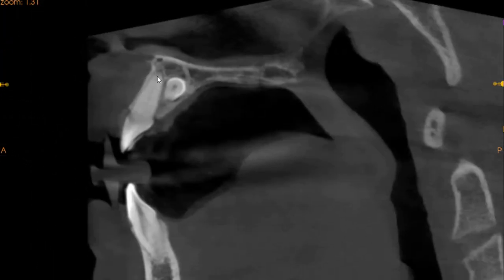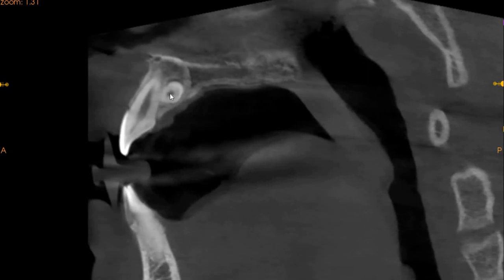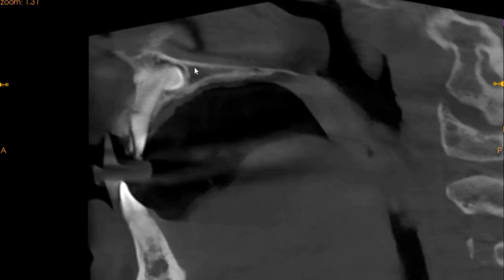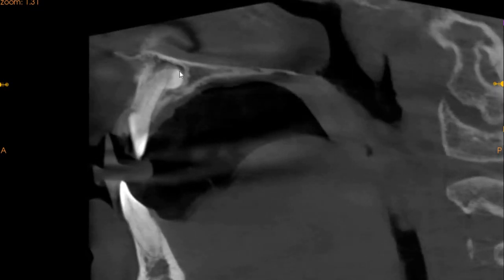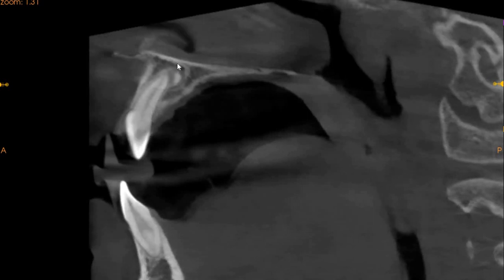On the sagittal view, we will be able to see this is the central incisor on the left hand side. This is the tooth which is in contact with the central incisor. Here we can see that the PDL space of the central incisor has also been affected. As we are moving towards the midline, this is the second supernumerary tooth, and it is in close contact with the central incisor on the upper right quadrant.